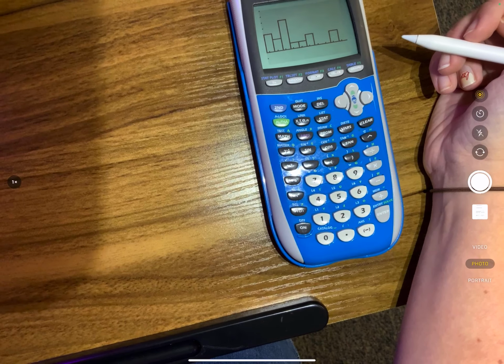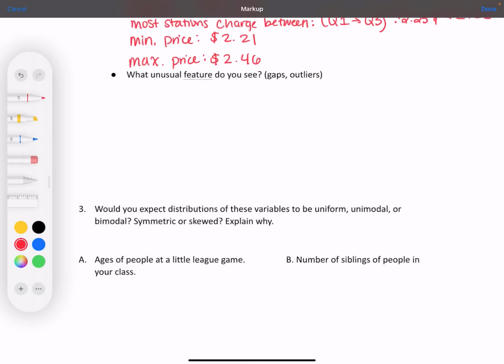Okay, so let me flip back over here. I do have one question. What technically did we change to make the graph change? The scale that was on the bottom, the X values. So we told it, instead of breaking it up for every 5 cents, break it up for every 3 cents. Is essentially what happened. Okay.